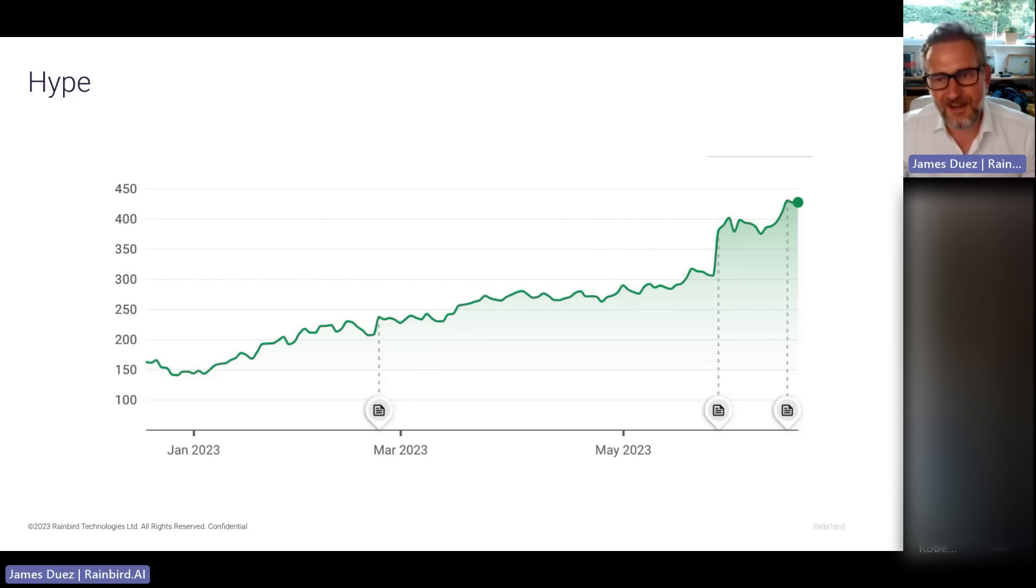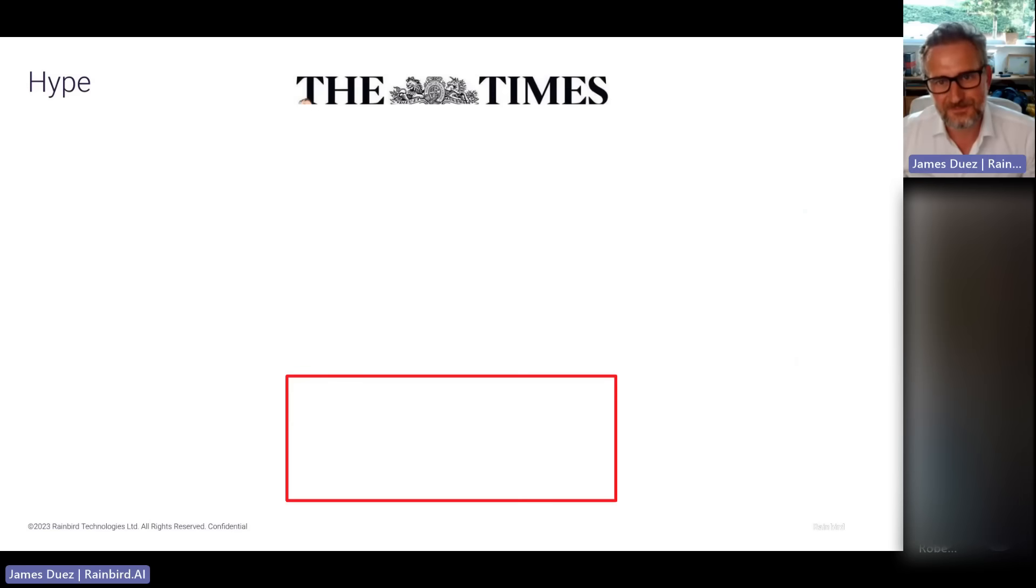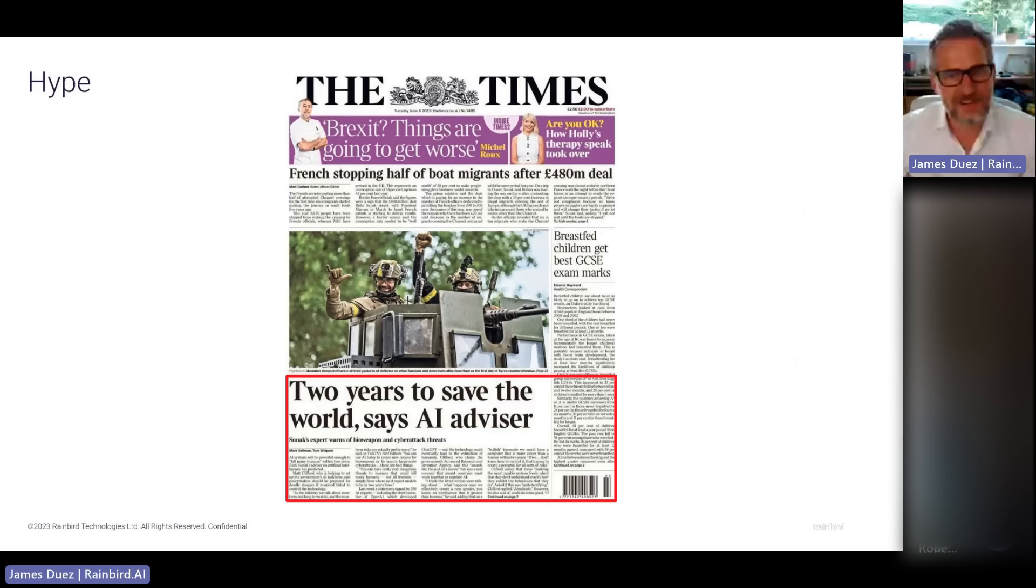There have been many hype cycles around AI as it's gone in and out of fashion. It has these summers and winters over history. And to avoid any doubt, we are absolutely in a hype cycle now. This is a different sort of hype graph. I would sometimes call out and say, can anybody explain to me what they think this is? But I'll just give you the answer. This is NVIDIA's share price since January. And for those of you that are not familiar, NVIDIA make GPUs chips that are used to build AI models. And it shows you something of this explosion of interest.